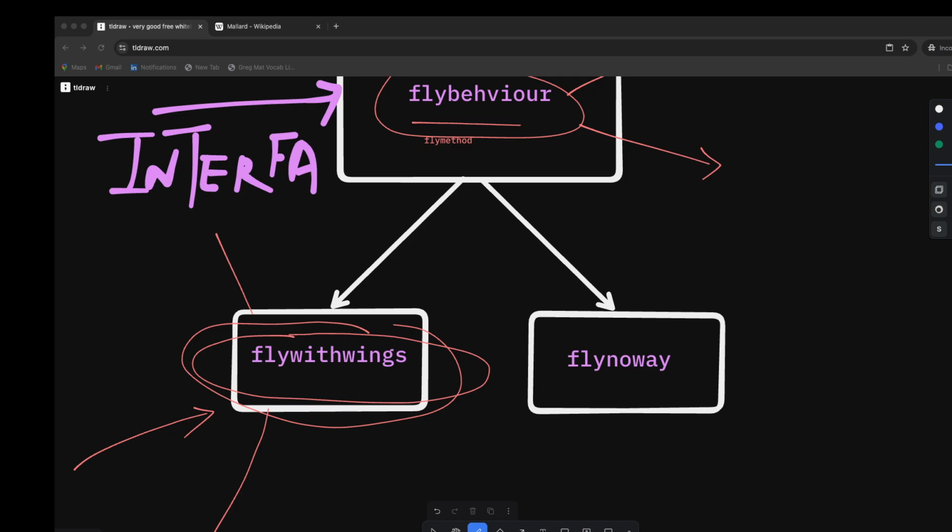There are two ways you can do that composition. Since we already have the reference, we can directly implement the behavior as and when we want on the fly, right?